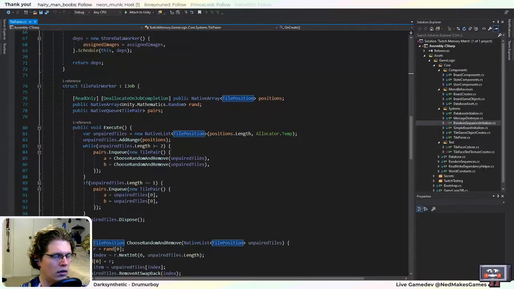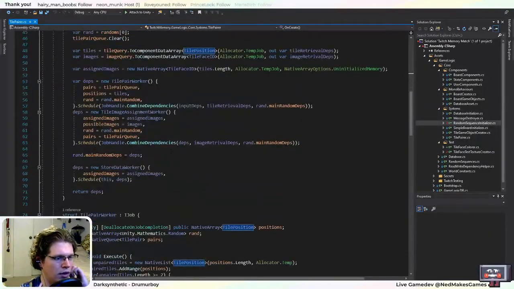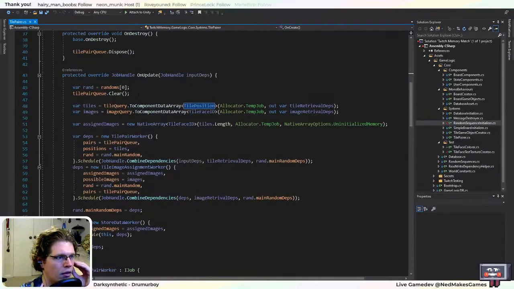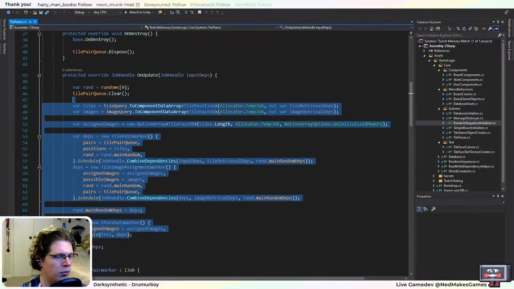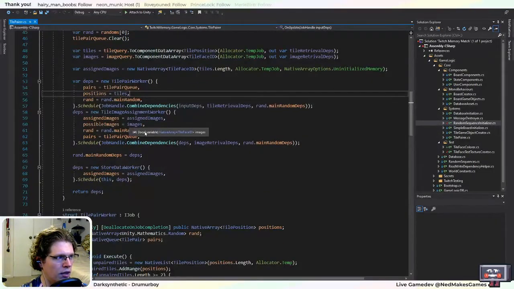Okay, so I guess I'm just going to read through the algorithm to see if I can see any obvious bugs before we do a deep dive and try and figure out exactly what's wrong. So here, this is just all set up. I doubt the bug is in this part of the code because it's just kind of bookkeeping to tell the jobs what data to run.